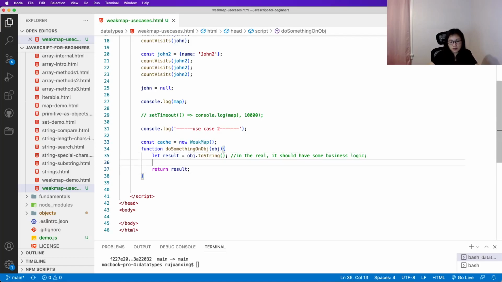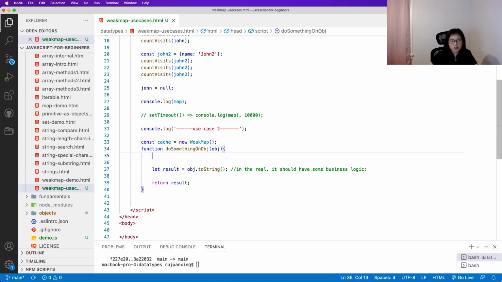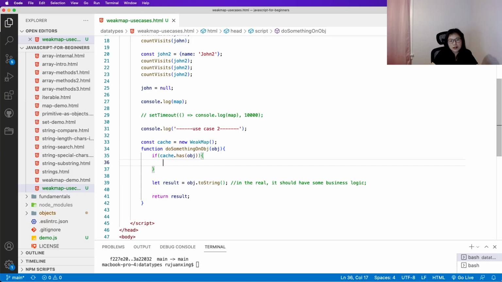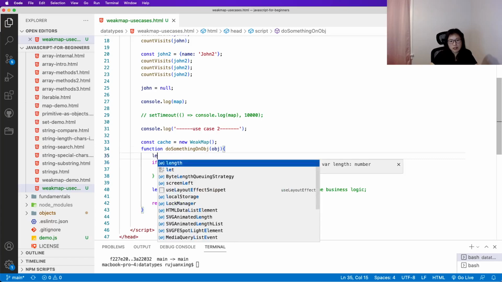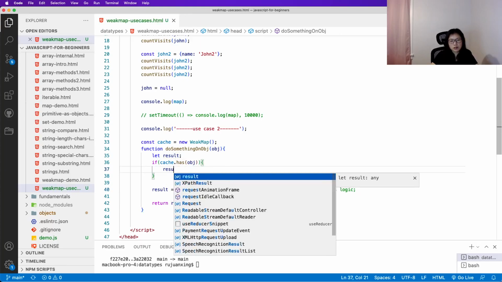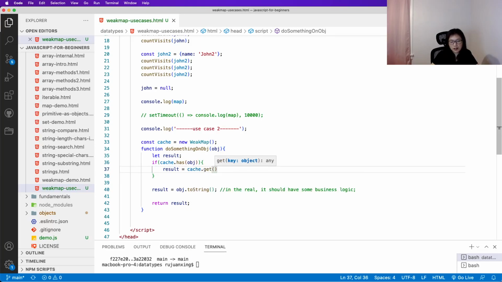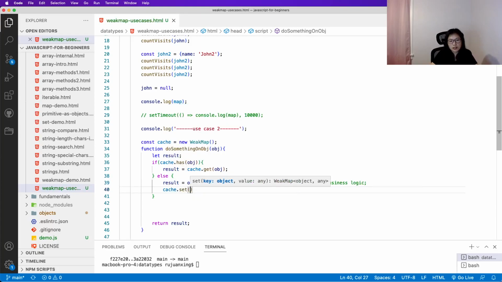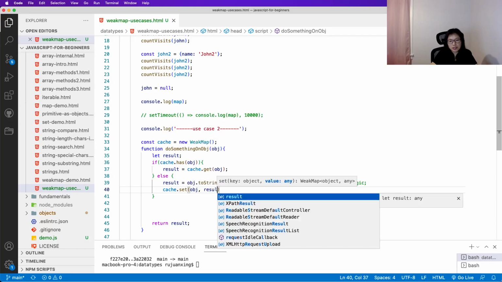We have to do a check first. If cache.has(obj), then let result, and if it has, result equals cache.get(obj). Else, we do the calculation, and then we use cache.set(obj, result), using this object as the key and the result as the value.